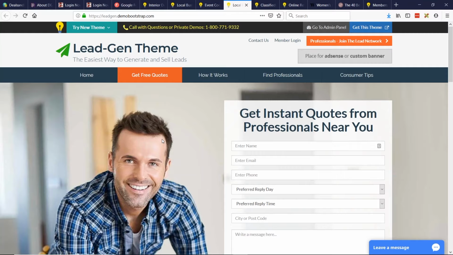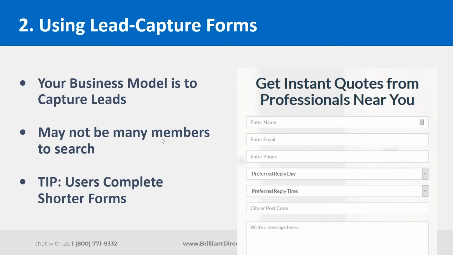So what's really nice about a lead capture form, when you want to use a lead capture form, if in fact that is your business model to capture leads, maybe you're capturing them for yourself, maybe you capture leads from the website visitors and then you distribute them to members in your database. Also, if you don't have a lot of members on your site, maybe you want to start with the lead capture form, so at least you can get the ball rolling with serving visitors with something useful. You'll at least be collecting some email addresses, and maybe the few members that you have on your site, you can shower them with all the leads you're getting as you build up the member database in the meantime.